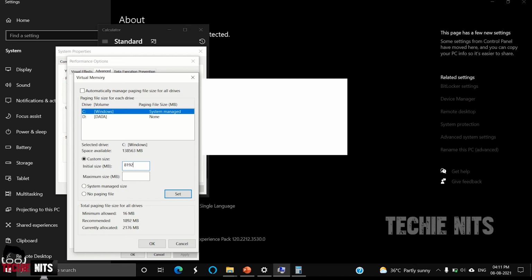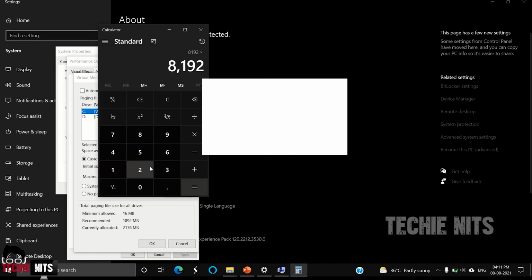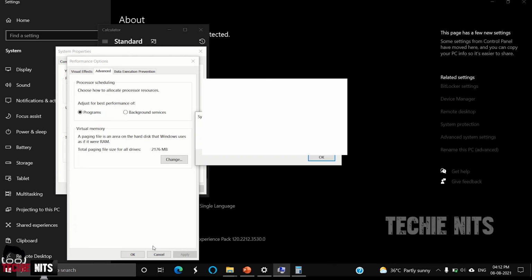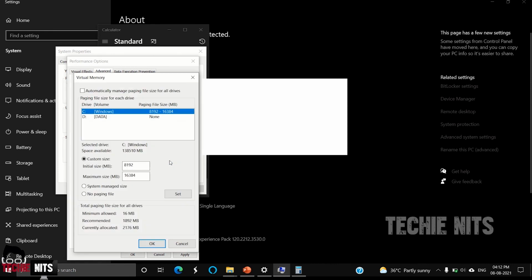Whatever your RAM is, you can give the space accordingly. And the maximum size would be 2 into the minimum size, which is 16384. Then you can select Set. Click OK. The system will ask you to restart the machine. You can restart it right away or after completing the full troubleshooting process. For now my machine is good, so I will just roll back to my initial settings.